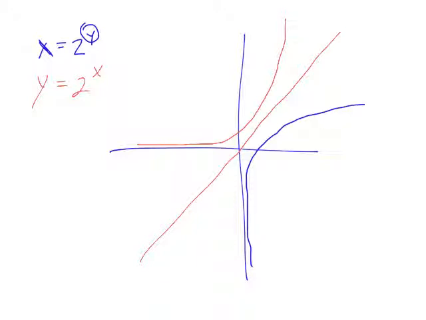Down in the middle of page 375 it says, note too that this curve looks just like the graph of y equals 2 to the x power, except that it is reflected across the line y equals x, as we would expect for an inverse. The inverse of y equals 2 to the x power is x equals 2 to the y power. And if you remember that handy dandy formula that we used to change these back and forth, we used that idea of the 4 steps, which are in the middle of page 375 if you want to look at that.